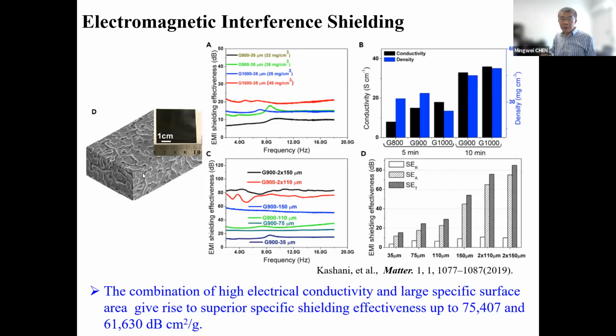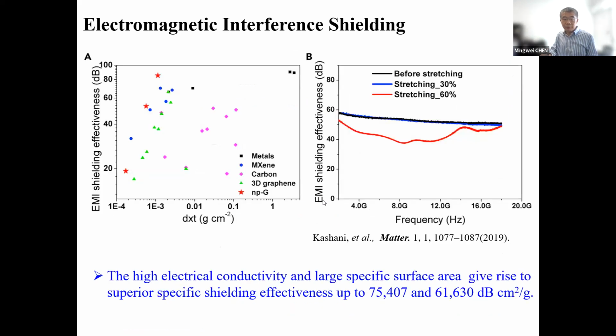The simple reason is high electrical conductivity and large surface area. The large internal surface area can effectively reflect the electromagnetic wave and enhance its absorption, turning the electromagnetic wave into a charge current. Those charge currents dissipate within the highly conductive graphene sheet, so it can quickly decay the electromagnetic radiation.